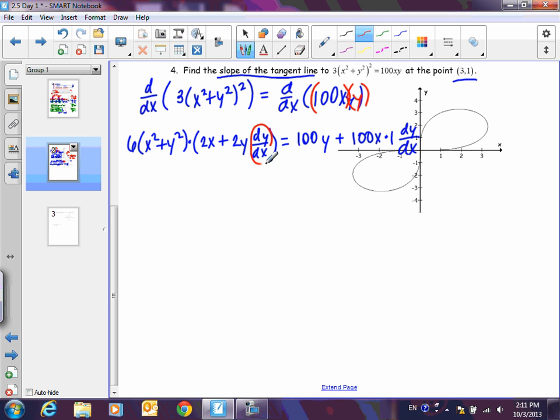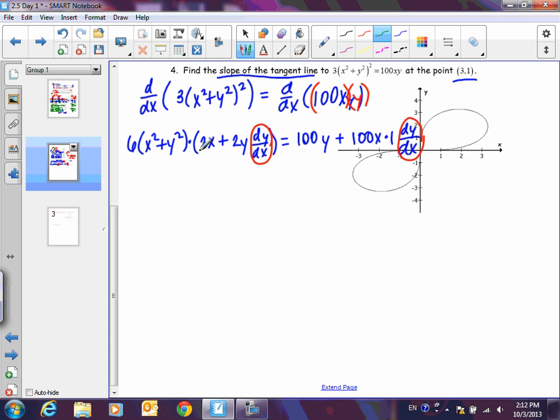So I'm going to circle the dy over dx's. I have two of them. So this one's different. We haven't done one like this yet. Dy over dx is on both sides. Although that's really just an algebra thing. Okay? I need to get dy over dx only on the left-hand side, and I need everything else that's not directly multiplied to a dy over dx to the right-hand side. So here's my next little situation.